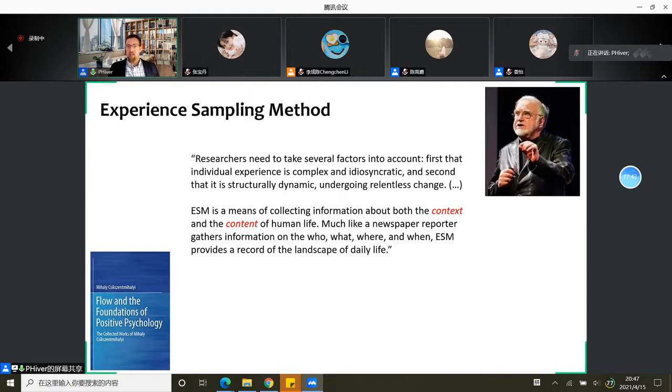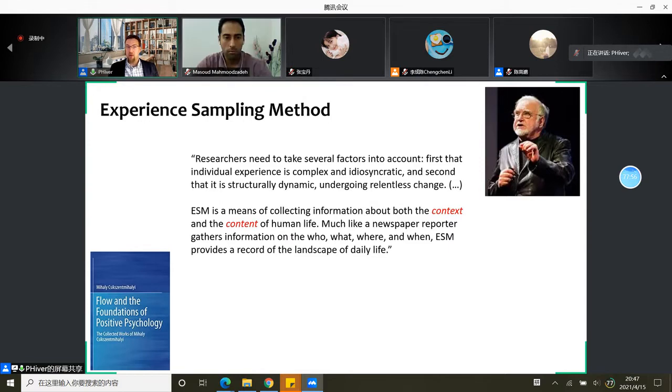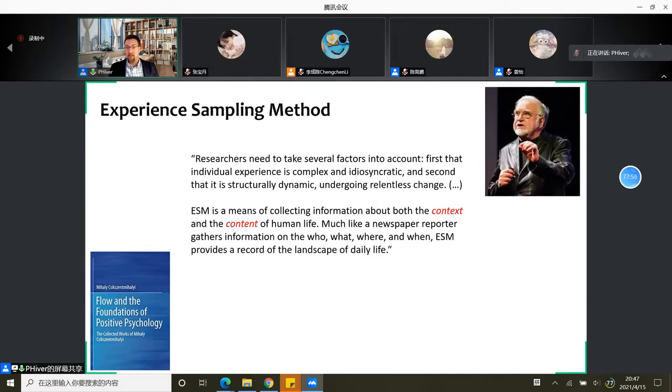So why is a psychological method like experience sampling compatible with complexity theory? Well, what people do in naturally occurring contexts, that means in everyday life, actually reveals a lot about the complexity underlying human thought, human feelings, and development. So the reason ESM is compatible with complexity theory is because it captures these interconnected elements and the interactions that bring about some important outcomes.